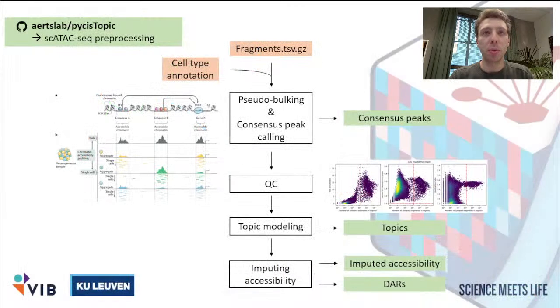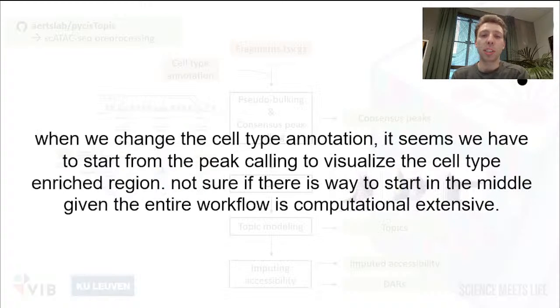So going back to the slides now, I can answer some of the questions you posed. One of the questions that was asked is, when you change the cell type annotations, it seems that we have to start again all the way from the beginning of the workflow.